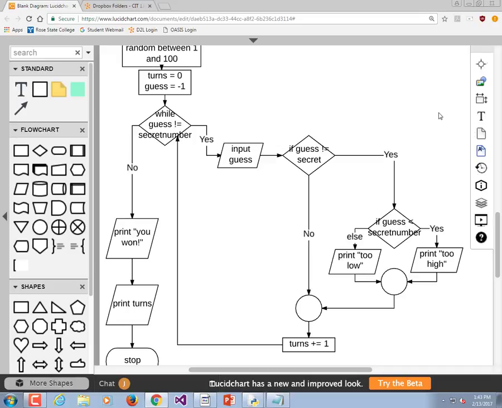And I do apologize for going fast. Just trying to switch these. That's fine. If you need to change them, just double click the text, and you can make that too high. Maybe I'm not answering the question, but too high was on that side, too low was on the other.